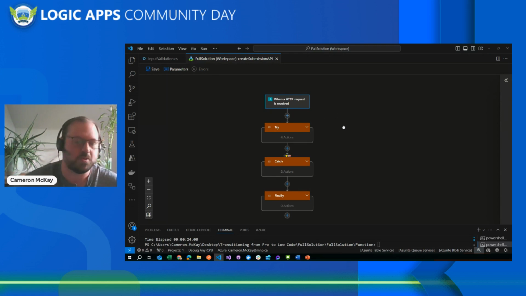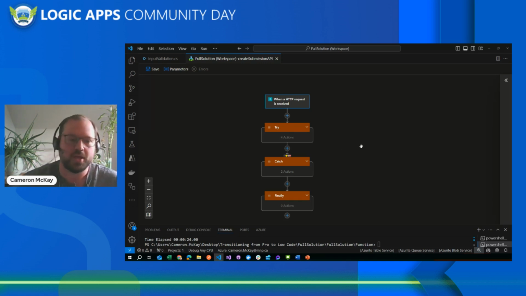In our case, we built this API leveraging Logic Apps, and it was built as a stateless API, which allowed it to handle a lot of throughput that was coming at it. This API was able to handle millions upon millions of requests, no problem. It scaled very well, and it essentially was a create endpoint, so a post endpoint, where it was taking some form data and then pushing that into a data store.